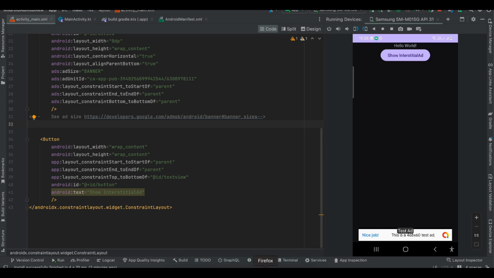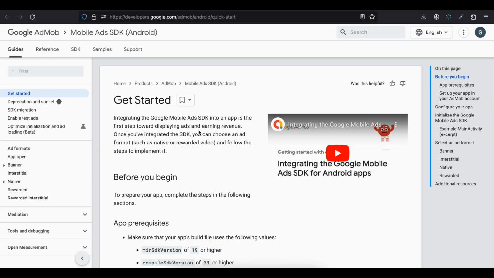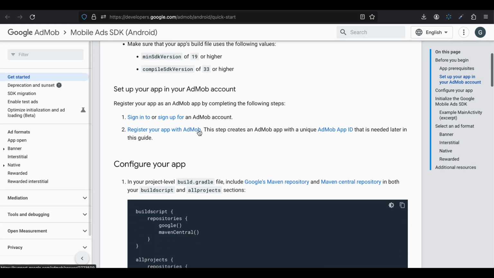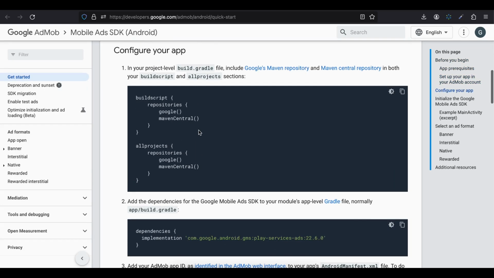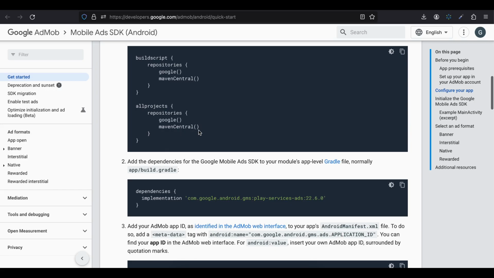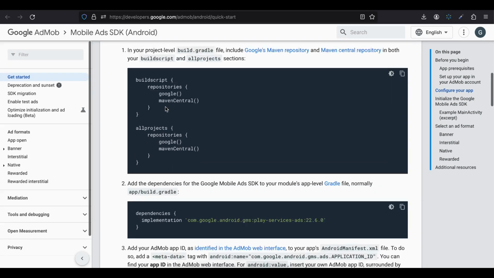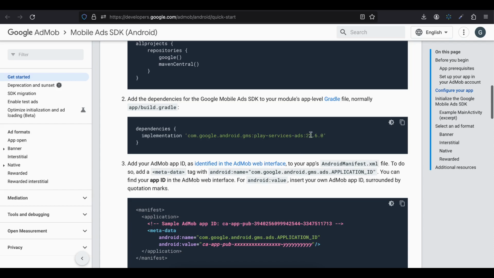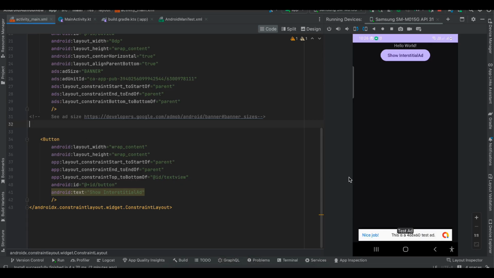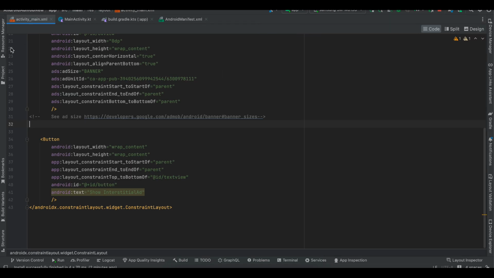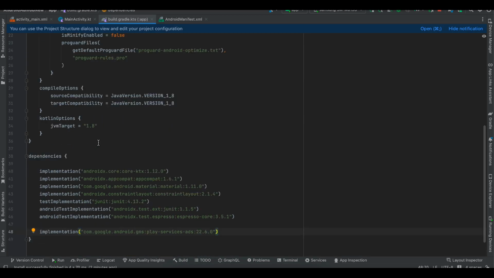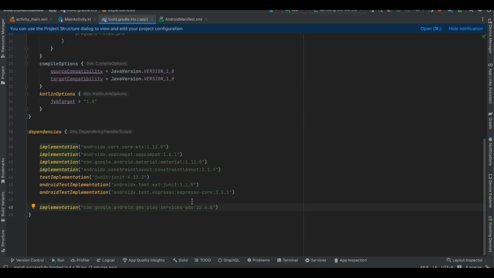So first, how to get set up. Getting this setup remains the same whether you want to display a banner ad or an interstitial ad. These steps are common. So first, create a native Android project, okay, and I'm using the latest Android Studio, so I already satisfy all these things. And here you will just have to add this implementation of Google Play services. So first you will have to go to build.gradle.kts, and here you can see I have added this implementation of Google Play services ads.